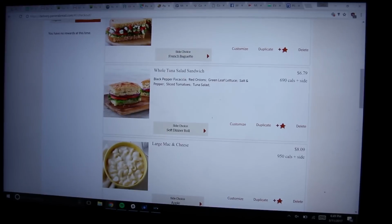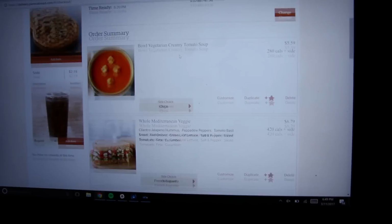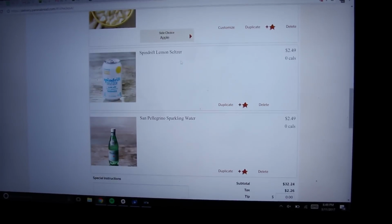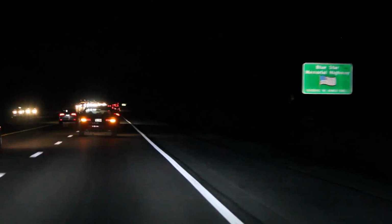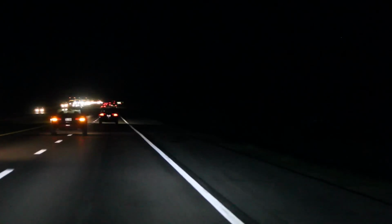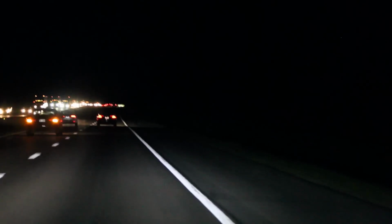That seems like the best idea we've ever had. This is the best idea we've ever had. Maybe that's just my stomach talking. Yeah, thank goodness that we can do this in the future. All right, let's get on to Lumberton. And we're gonna lose an hour tonight. Oh no, there's a time change. Crap, that's not fun. Better get our sleep. Good night.